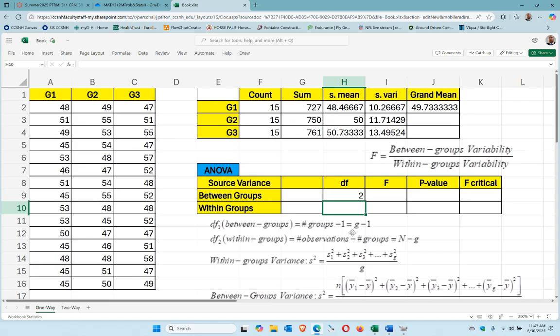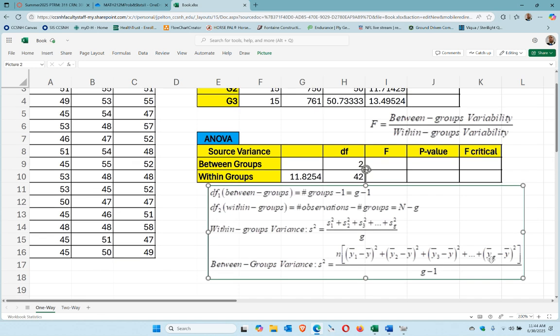Okay, and then the degrees of freedom within groups, right, is the number of observations minus the number of groups. So the total number of observations is 15 times 3, so that's what, 45? Minus 3 groups, you get that there. Okay, so our variance here within groups is add them up divided by the number of groups. So that's within. Okay, so equals parentheses plus and then divide by the 3 groups. And there is the within group, which is this formula right here.